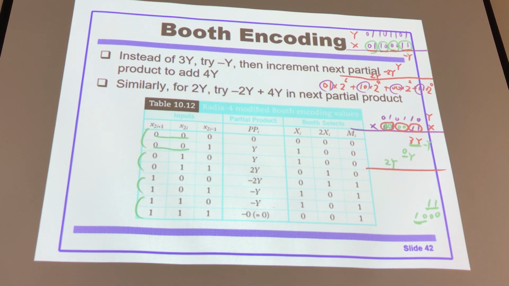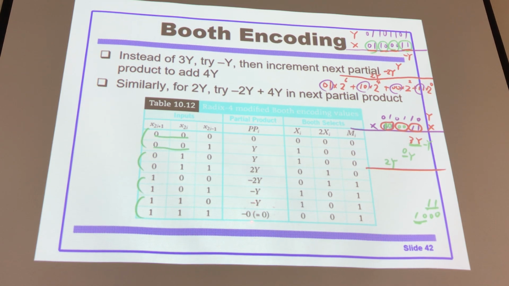meaning you owe 4y in the previous step, equal to this step equals 1y. And that's easy for you to implement in terms of hardware. Okay? From the calculation, it can be more complex, but in terms of hardware, that's easier to implement. Just look at this bit, you know that you have to add 1y back.